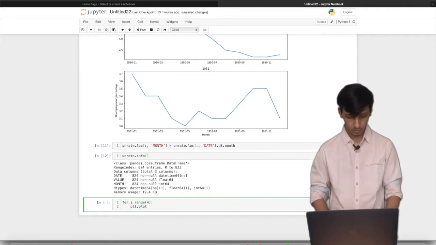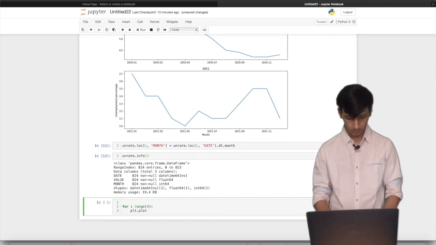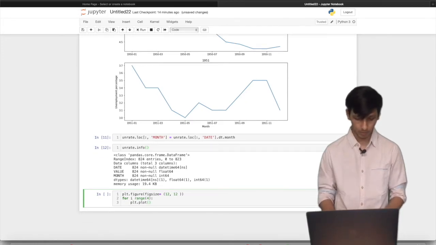Plt.plot. I want the figure size to be, this should suffice. Yeah, and plt.plot. Now I have to input the x values here.